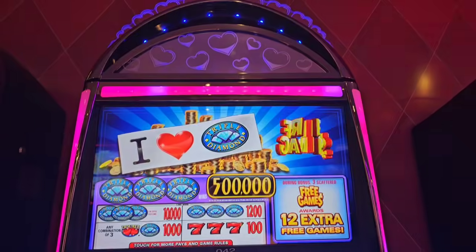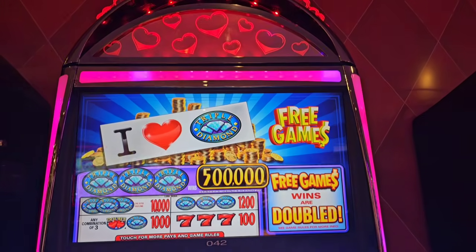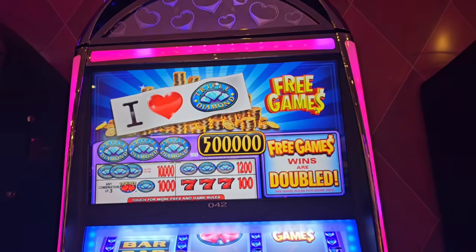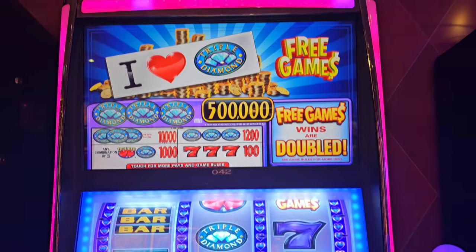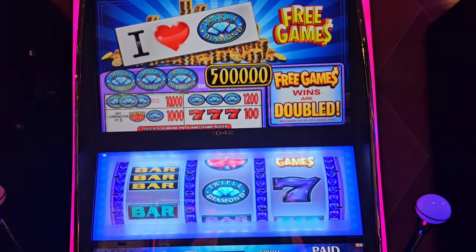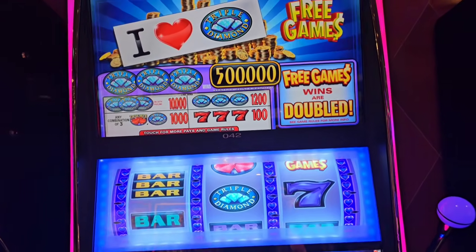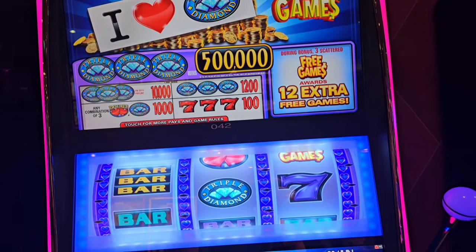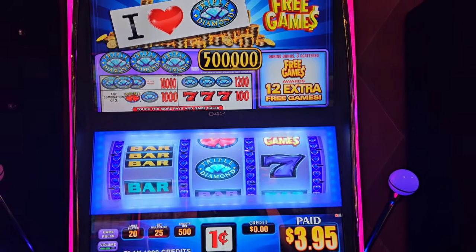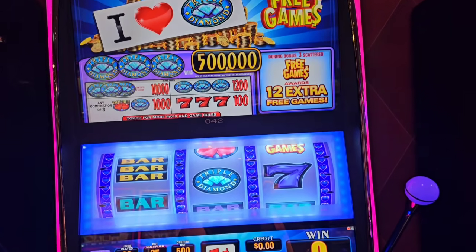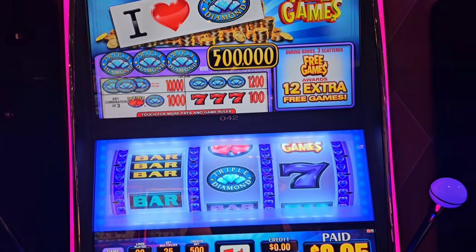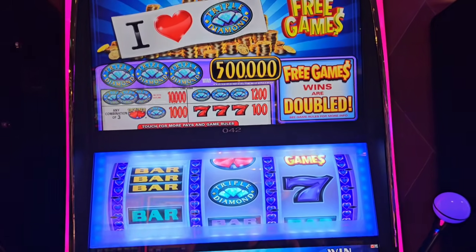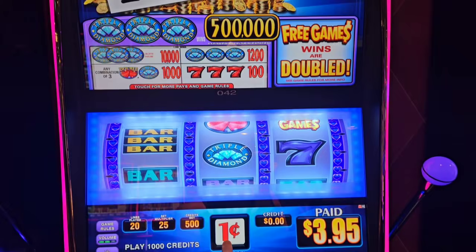Here we are at pretty much the final boss in low volatility, is what I would consider. I heart triple diamond free games. So again, it doesn't have to be this particular machine, but I'm just showing you some different facets that would make it a lower volatility machine versus the previous one. So again, it looks pretty similar to the one we just played. It looks pretty similar to the original real machine that we saw that was dollar denomination. This one is penny denomination.